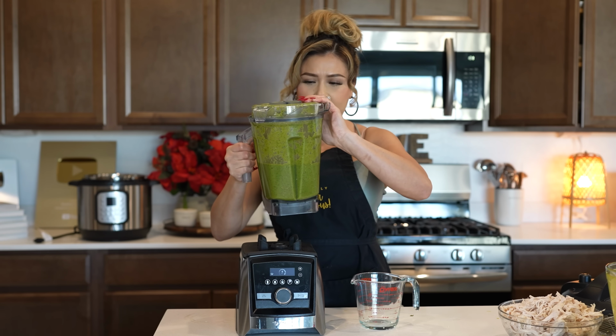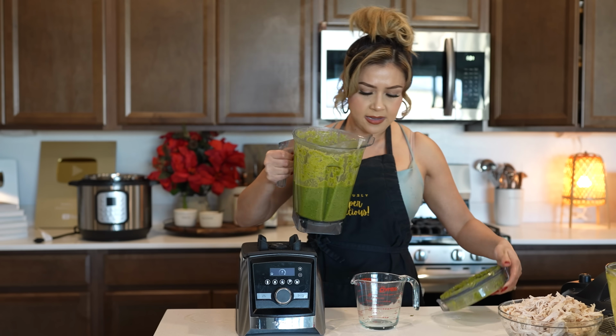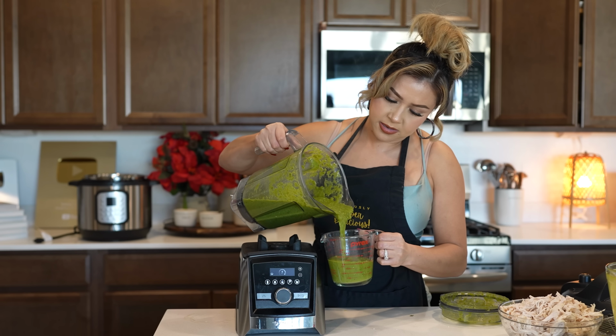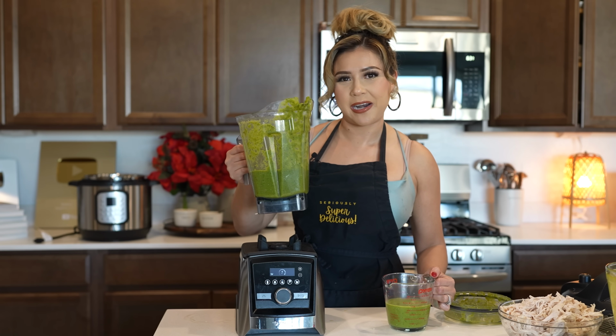Okay, so once we have that, we're going to reserve 1 cup of the salsa. We're going to add it to our masa. And the rest we're going to put in our filling.